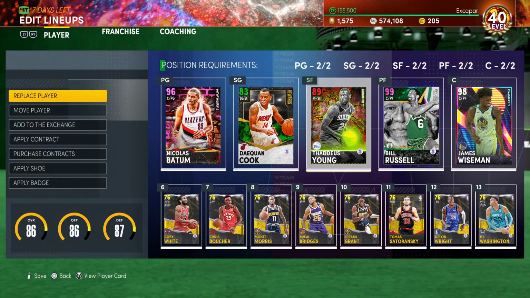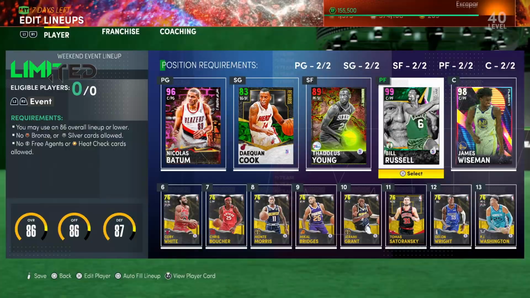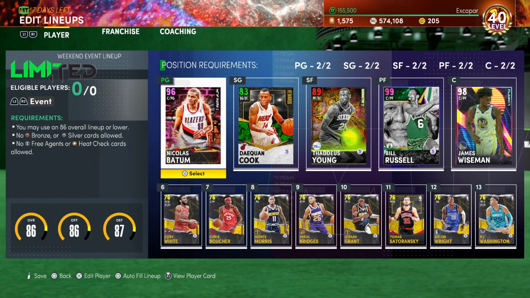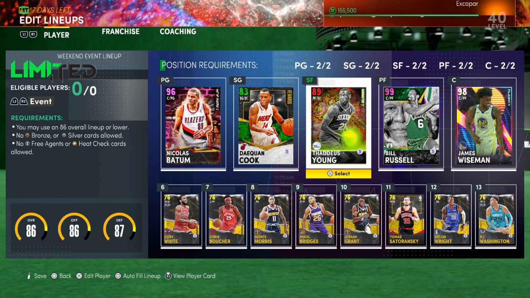But once you do it, if you sneak them in there, you can see I'm running an Invincible Dark Matter, a Galaxy Opal, and a Pink Diamond, and it's nice and easy. Plus a little Ruby Thaddeus Young, who is another one of my tips. If you are somebody who's going to be running this weekend, put Thaddeus Young in your lineup, throw him at the small forward, and then play everything else around it, and you'll be perfectly fine for it.